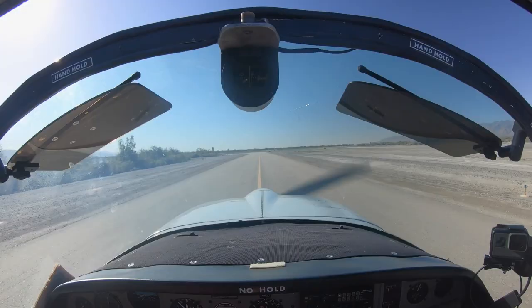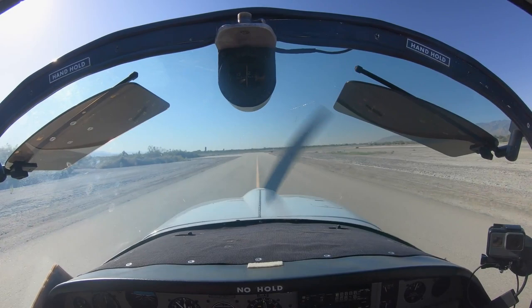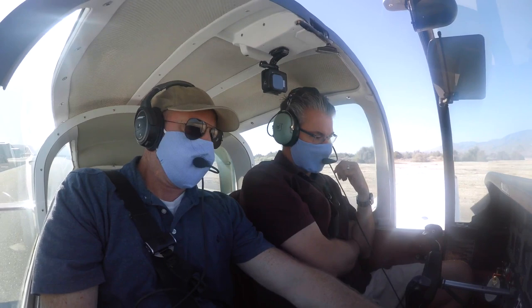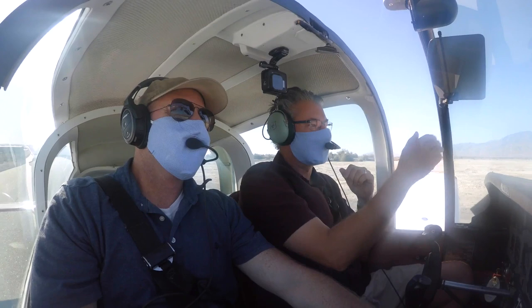Very silly. While we're talking here, taxiing out, I'm trying to figure out where I need to look. What is the reference that will hold the airplane on the center line? You can see me kind of fishing for it. I'm looking for center line sight. Probably this line right here. That's so funny. In the Airbus, there's a flathead screw, and that's my center line. That's awesome. It doesn't matter what you fly, does it?